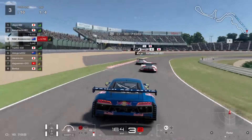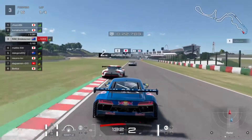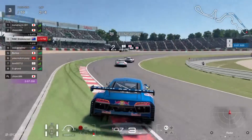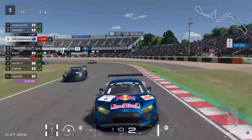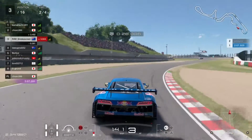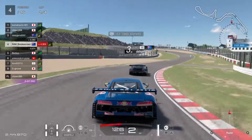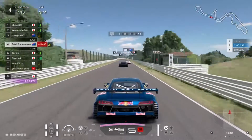We trail-brake through the first part, get on the power a little bit too much, but manage to set ourselves into turn two nicely. The Supra is a little bit slow through the apex — just a touch wide. There was almost a car width on the inside, but we get through without too much contact. I get a little bit loose coming through the same point in lap two and we bin it into the infield, though that's not the worst place to be. The Porsche comes through with a very opportunistic, very good move by DeLegend352 — I'll happily be on the bad end of a good overtake like that.